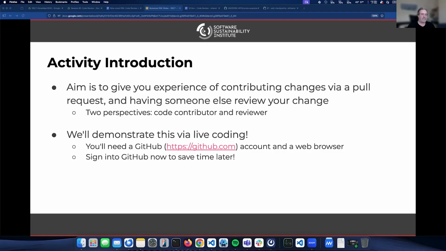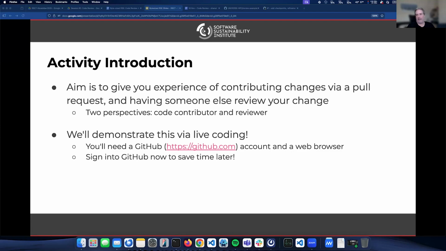Just to note, this live coding activity is really just a taster. There's always going to be more to learn. We've provided a Google Doc with links to further information and guides for learning more. Unfortunately, due to time constraints, we'll likely be unable to solve any in-depth technical issues you may have. But if you do run into issues, feel free to put your issue into the chat and we'll see what we can do to resolve it in that way.